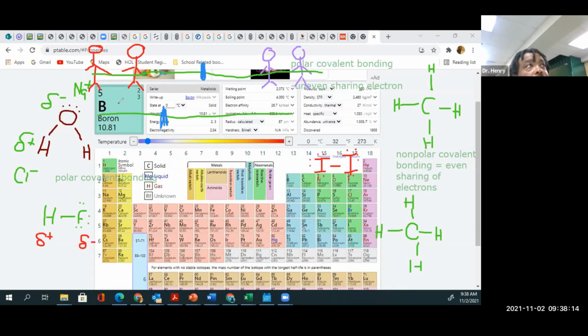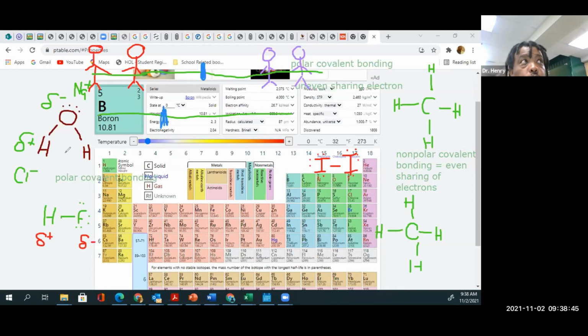So that means that these guys were stronger than the purple team, so the flag moved towards them. So that meant the electron, if we think about the electron, is being pulled towards the guy who has the strongest. And what we're talking about, the strongest, we're talking about the electronegativity. The one that has the strongest electronegativity is going to be pulling the electron towards it. If the electronegativities are close to each other, then the flag is going to stay in the middle, so they're going to share evenly.